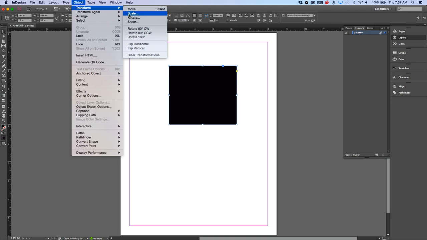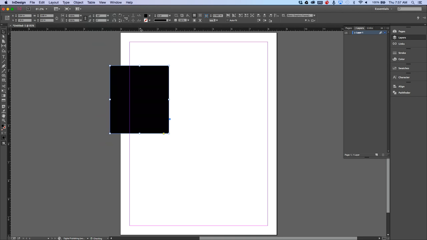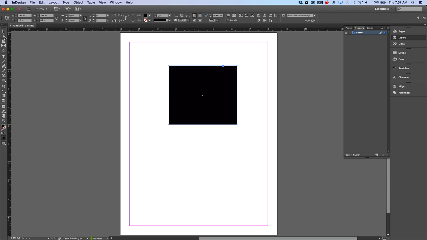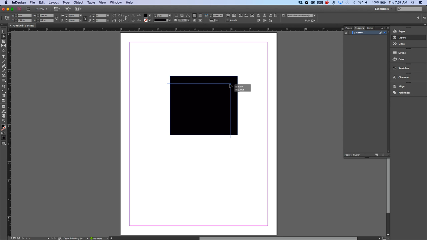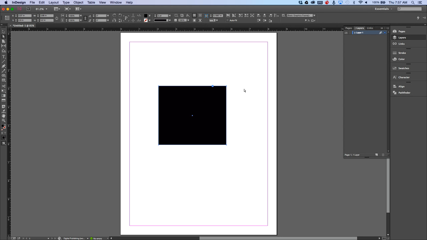Object transform, rotate 90 degrees clockwise. Let me get a different shape for this so that it'll be easier to see. I'm just going to take my open arrow tool and turn this into a little triangle. There we go, so that you can see it.